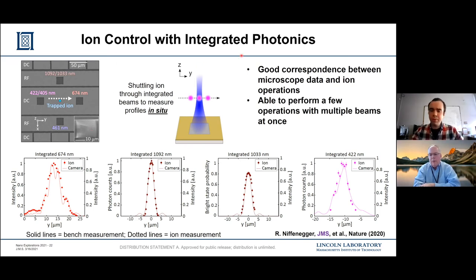Sure. So starting with the DC control voltages, it depends a lot on what operations you might want to perform. I lumped a bunch of different things you might want to do with ions together. But if you were doing a clock operation or some kind of sensor, then maybe you only care about recalibrating those voltages over some long duty cycle, maybe seconds, and that would be sufficient. But for something more complex, like ion operations where you're moving ions between and around zones, you might want up to tens of megahertz or 100 megahertz bandwidth, as much as you can get.